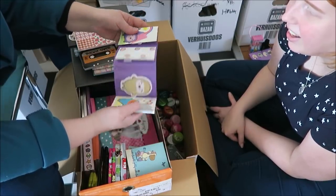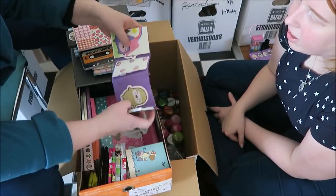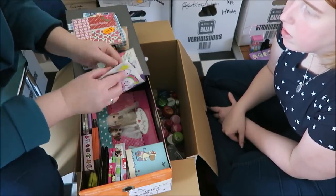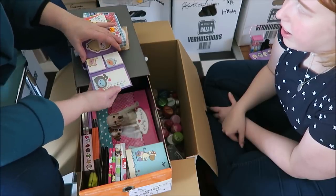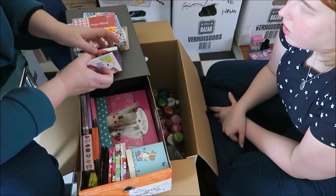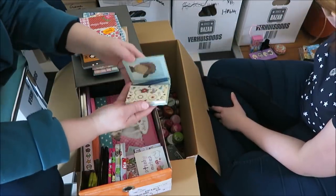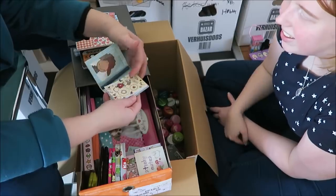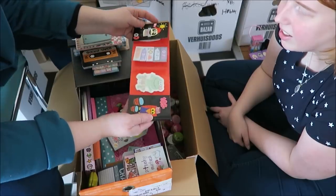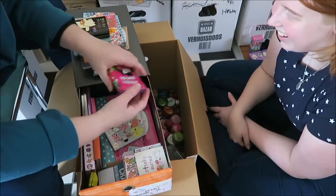This one is... Also Paper Chase probably, right? Yeah. It's cute, but it's not Paper Chase cute enough. Although this one is really cute. Wow, great quality, guys. Oh, yeah. Well, you can put it with your cute stuff and see if you use it. Yeah, I can also always give it away again. Then you have stuff like this. Oh, my gosh. Cute. Oh, my goodness. You've got so many of these. I don't really like... You were saying? Yeah, but I'm not going to use it. This one might be cute.